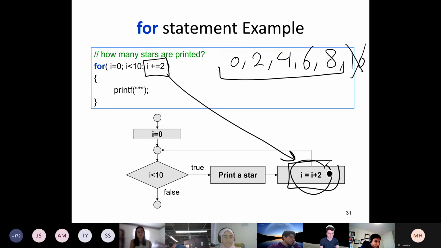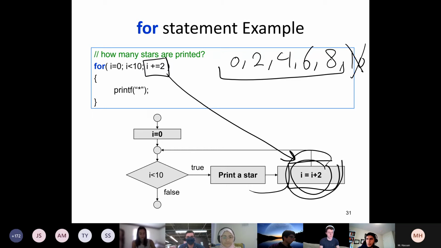It always comes after the print statement, right? So it doesn't really matter whether you do a pre-increment or post-increment in this example. Why? Because this expression always evaluates after you do the statements of the for loop. So it will always print first and then do the increment. Good. Does this answer your question?